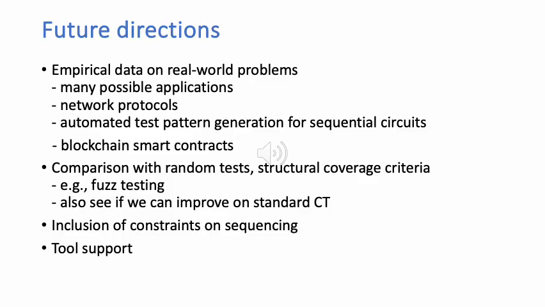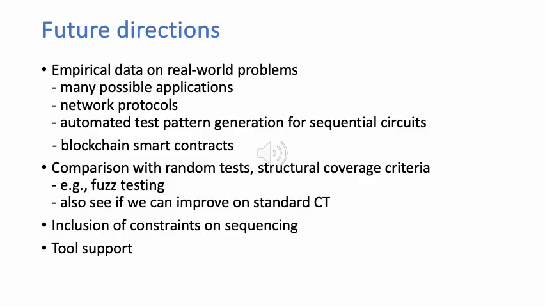And a more current, topical example would be smart contracts and blockchain. So a smart contract, if you're familiar with those, the idea is that you've got computer code that is basically unchangeable and is going to be making decisions that might be critical. So that needs to be, of course, very carefully tested. So that might be a case where we could apply this. The other characteristic of smart contracts is that they thankfully tend to be very small programs, so they might be a good place to start.